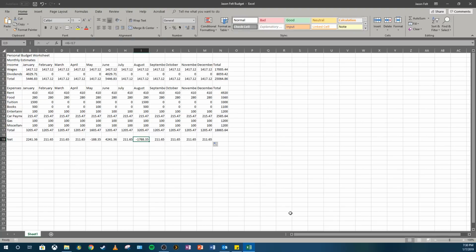Okay? Because if you look, our tuition was due. So maybe some of those should have been put into their savings. Same thing with June. June, they got a ton of money because they got that dividend check. So people can use this for budgets all the time to see how much they're going to have, and then they can make decisions based off of that.